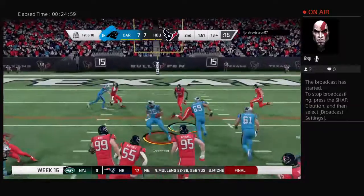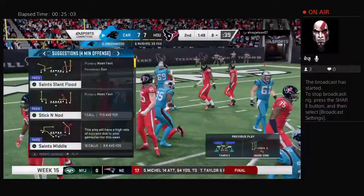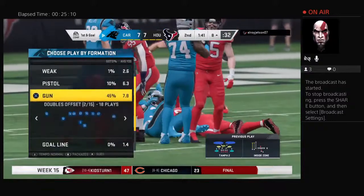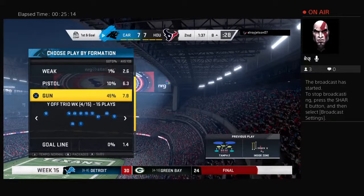They'll run it now out of the gun. And they've got it inside the 10 at the 8. It's another 10 yards on that one and another first down. I think they like this drive a little bit better there, partner. Running game helping out, picking up some of the slack. Because remember the last drive, they went 3 and out.